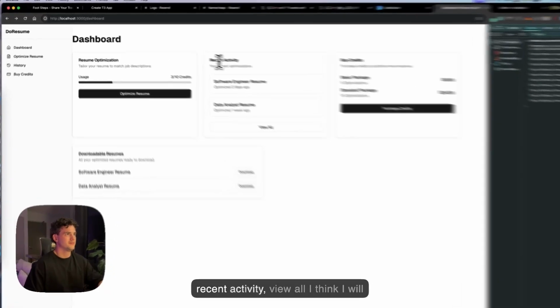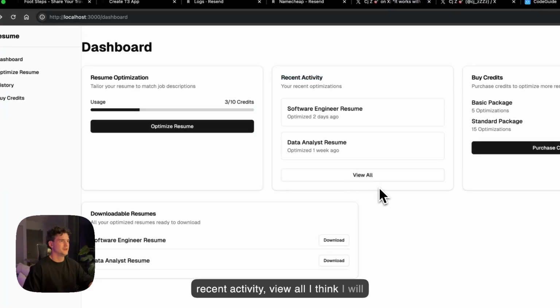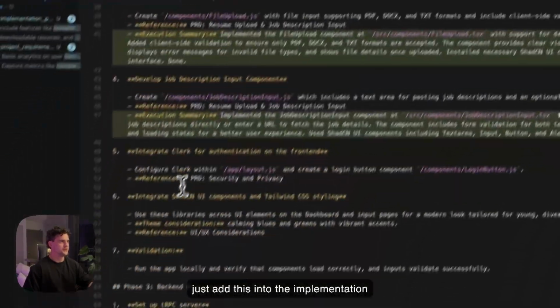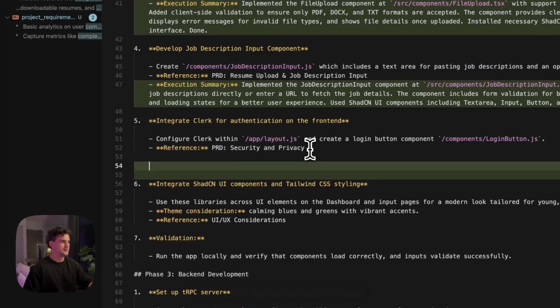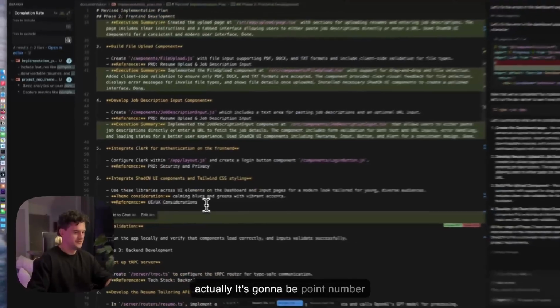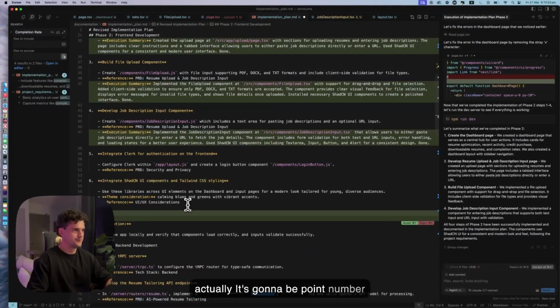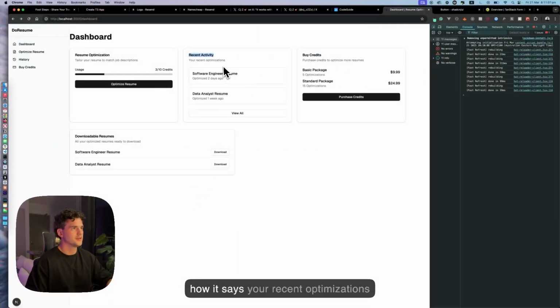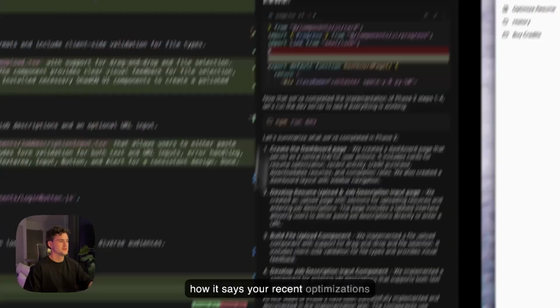We'll need to add recent activity, view all. I think I will just add this into the implementation plan actually. It's going to be point number 7. Add view all resumes. And how it says your recent optimizations.